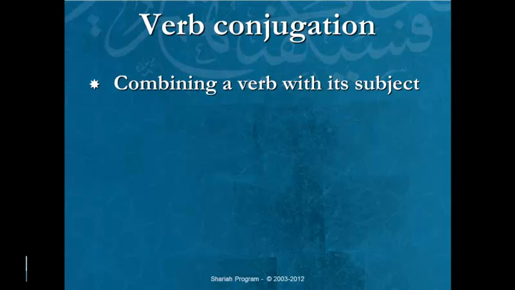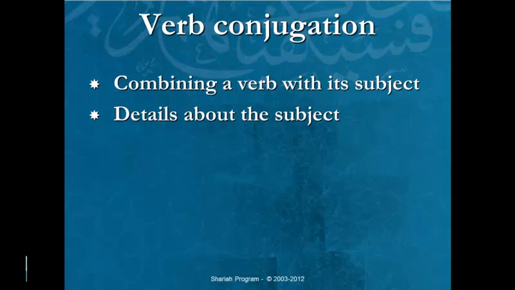Okay, and there's a heavy emphasis on conjugating in teaching Arabic, classical Arabic. Any methodology that neglects this or does not give it the due amount of time that it demands would be a deficient teaching method. Okay, why do we have so much heavy emphasis on conjugating and verb tables? Because we need to know that the one doing the verb is a male or a female. We need to know whether the one doing the verb is one, or is it more, is it a group, and whether we're talking about them, talking to them, or are we ourselves the one doing the verb. And this impacts the verb.